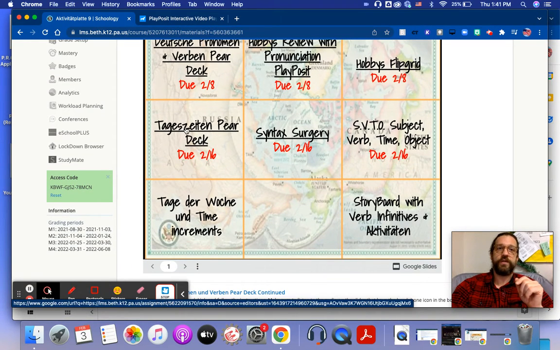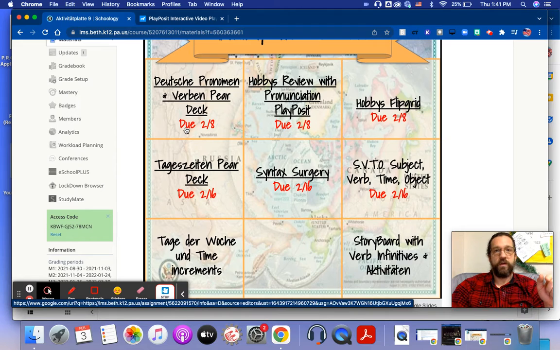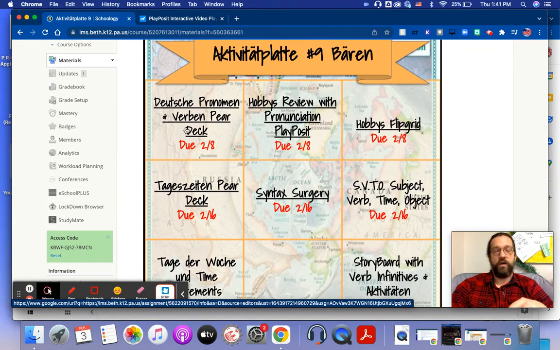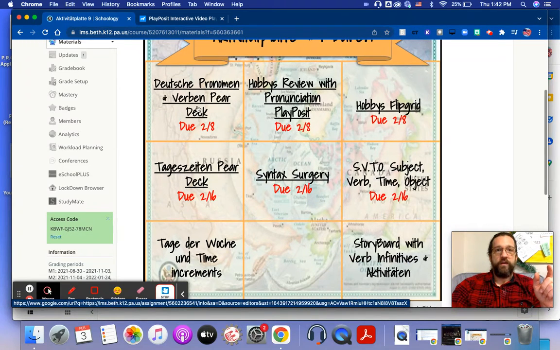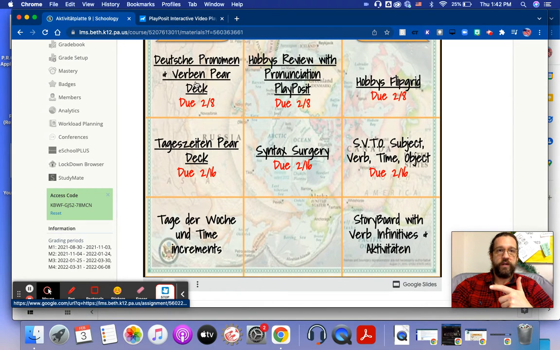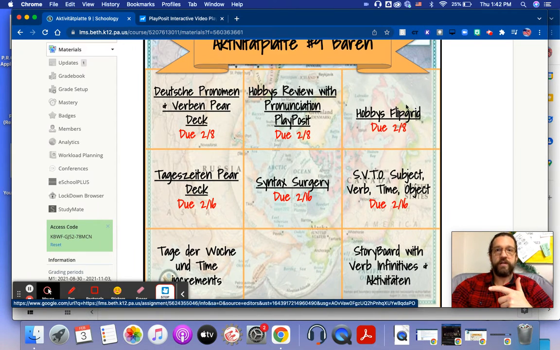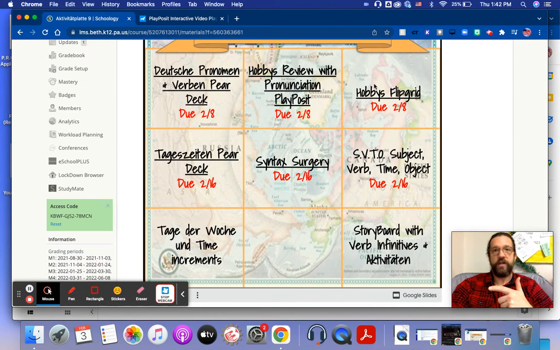Then there's Tageszeiten, which is time of year. Pair deck, learning about the times of year or the seasons. And that should be enough for tomorrow. You probably won't get finished nearly all of that. I don't expect you to. What I'm going to start doing is having the instructions for the new vocabulary and the new grammar concepts in the first one of the row here. Okay, so these 3, and then the extension activities in the second 2 in the row. So lecture, lecture, lecture, extension activities, extension activities.